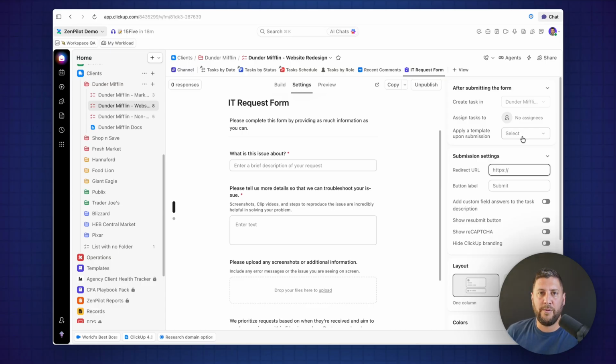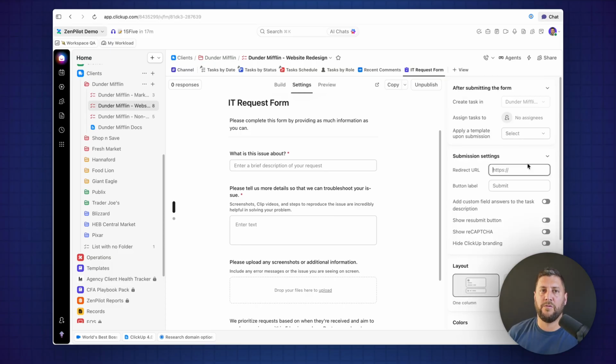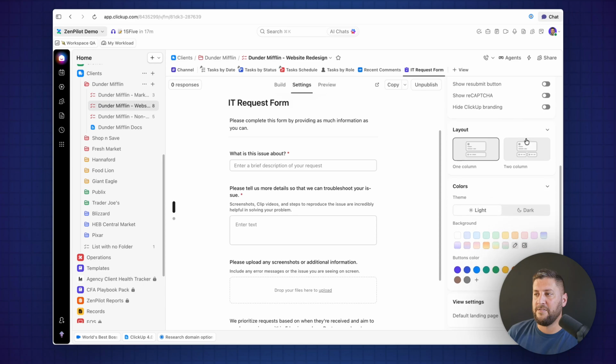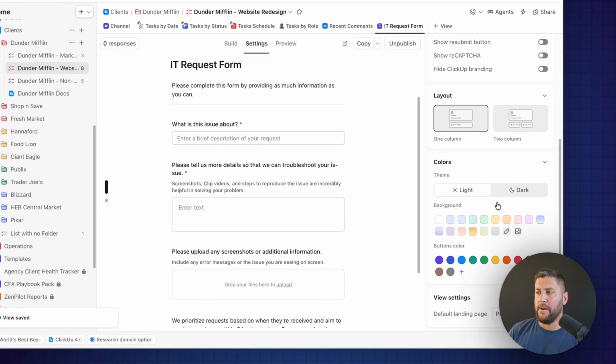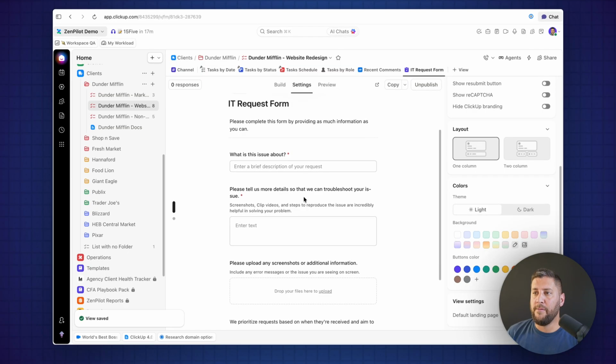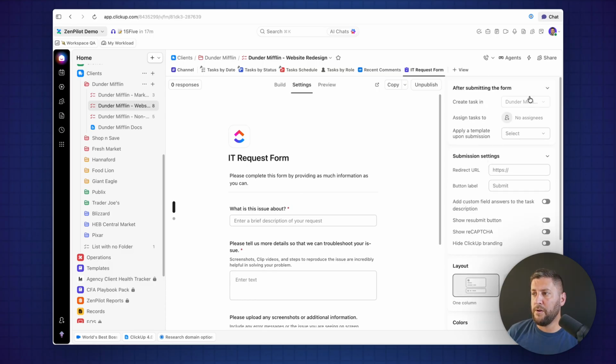A common example would be, hey, a new client comes on board, and if this is the way that they get into the system, or a new teammate comes on board, or somebody needs to be offboarded, and if a form is submitted as the trigger point for that, we could apply a template that we already have built so that our process is all there. You've got a lot of optionality in terms of how you want to lay this out and build it. So anyways, I think this is just worth calling out. Hey, we have this cool feature here. Now we do need to think about what we're doing with custom fields. And one of the features that you want to be aware of is you can't set a task type from your settings for forms.